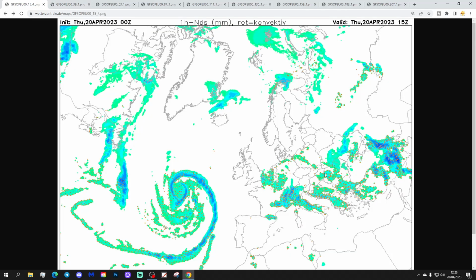Precipitation-wise, we look like this. So, of course, with the high pressure, lots of dry weather across most parts of northern Europe. There are those showery conditions in western Germany and into eastern France, and also the Low Countries, just pushing in towards the southeast of England by the end of this afternoon. Most of the UK and Ireland mainly dry. And then further southwards, we've got some very heavy showers and thunderstorms through parts of southern France and into southern Germany, and also extending down into Italy.